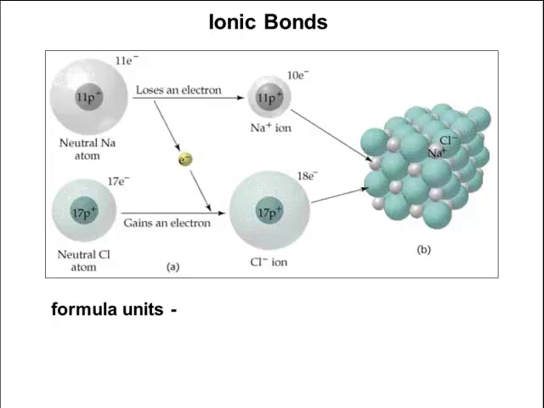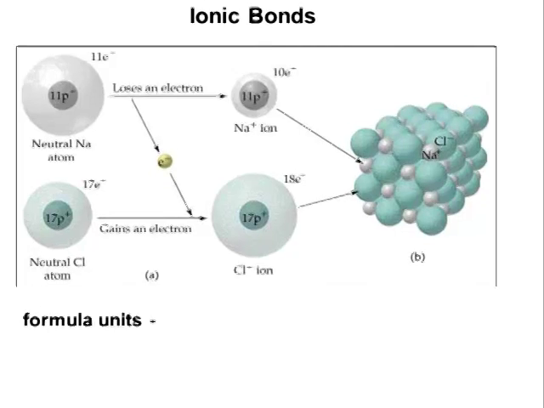Now this is just another picture showing pretty much the same thing. One thing to keep in mind, and this is just some semantics here, but when we talk about something like NaCl, that formula, we really talk in terms of it being a formula unit. You're going to hear people tossing around, oh, it's a molecular compound, or you're forming a molecule of sodium chloride. You're not really forming a molecule of sodium chloride. Molecule implies covalent bond. This is going to be forming formula units.